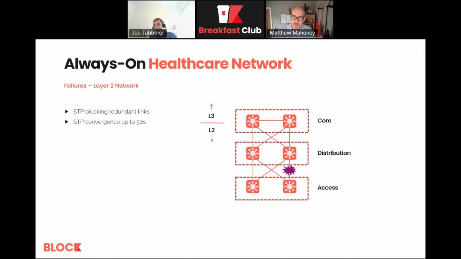What about applications? It's going to depend on the way the application's coded. I'm trawling my distant memory from doing application development a long time ago, and it depends on how the application works and whether it's maintaining a persistent connection or just making calls to the database as and when it needs to. The reality is that in a large setting with a large number of people using applications, there are going to be people impacted, because they're going to be making calls to the application quite consistently throughout that potential 50-second period.